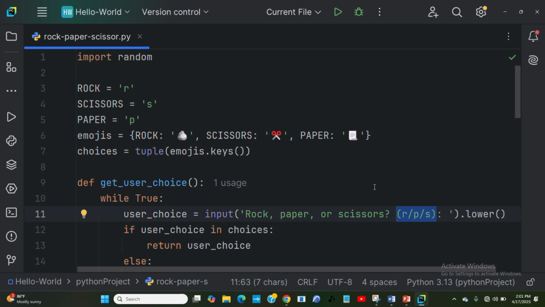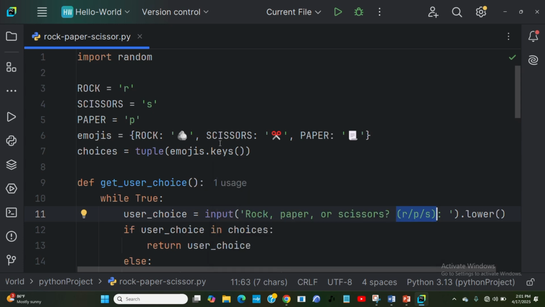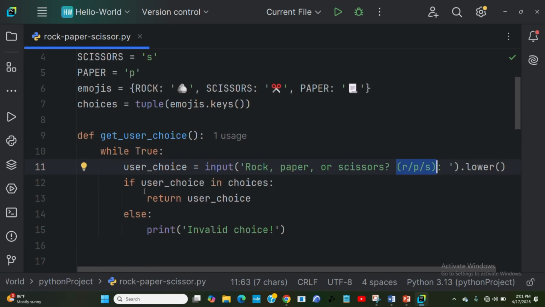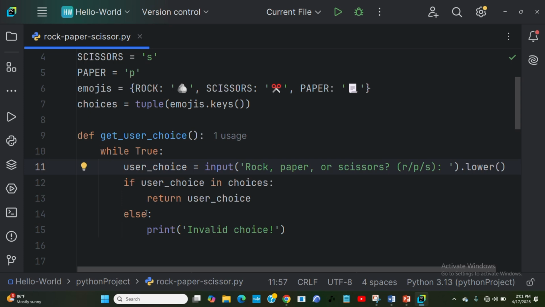So what happened now is this. When you guys are playing, you say rock, paper, scissors. If you choose a rock, the computer is also randomly choosing its own. When you choose, it's going to display to us. So for that, if your choice is in choices, it is going to go to those choices. What are the choices we have? Just rock, paper, scissors. Now I hope it is getting clearer. Then it's going to return the choice. So if your choice was scissors or paper or rock, it's going to return the choice. Else, if it was something different, it's going to give an invalid choice.